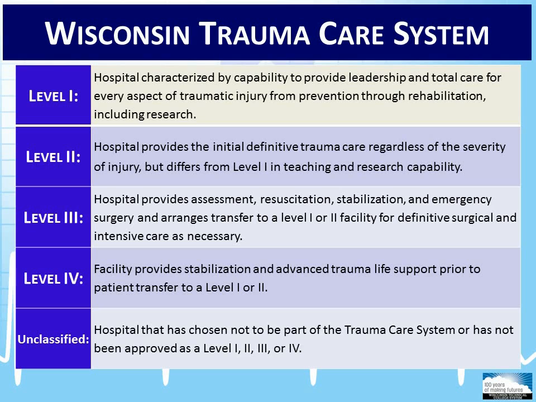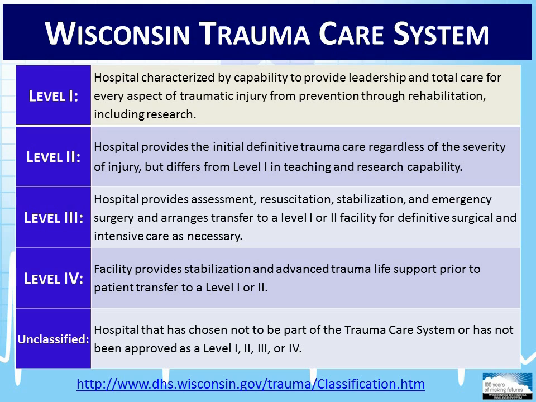At the time this video was produced, 124 of 126 potential hospitals participated in the Wisconsin trauma care system, with 9% of them being ACS certified Level 1 or 2, and the remaining qualifying as Level 3 or 4. More information on Wisconsin's trauma care system can be found at www.dhs.wisconsin.gov/trauma/classification.